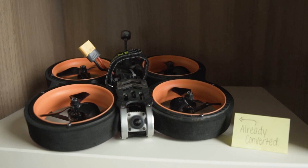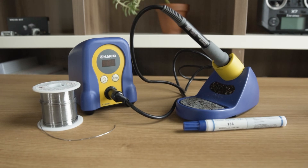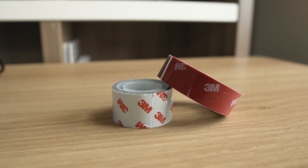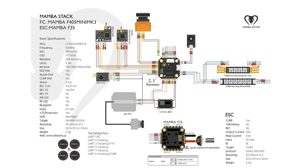I am not the most technically experienced drone builder out there, but I'm going to do my best to explain some of these basics. Here is my general breakdown. What you're going to need is an analog drone, a Caddx Vista kit, digital goggles, soldering tools like your iron, flux, and solder, and maybe some double-sided tape. I also had to find a diagram of my drone's specific flight controller, because the flight controller is where you're going to be soldering most of your wires to. If you do a quick Google search, you should be able to find a wiring diagram.